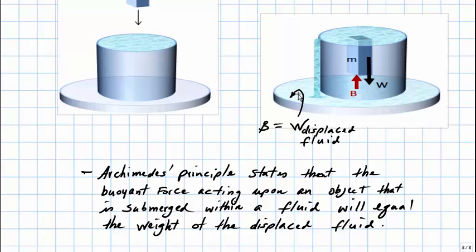So how much does this displaced fluid weigh? Well, let's remember that this displaced fluid occupied the same space as our object. Therefore, the volume of this displaced fluid equals the volume of our object. Now, this is only when the object is totally submerged. When the object is only partially submerged, then we would only consider the portion of the object that is below the level of the fluid. Let's determine the weight of the displaced fluid.